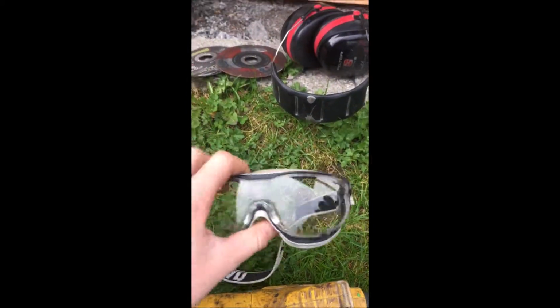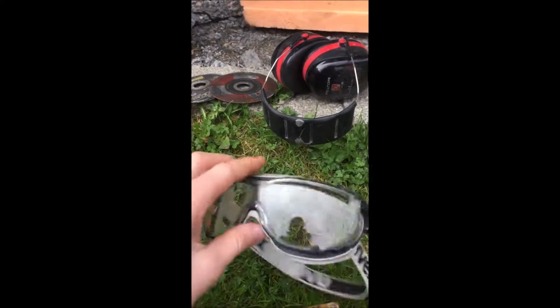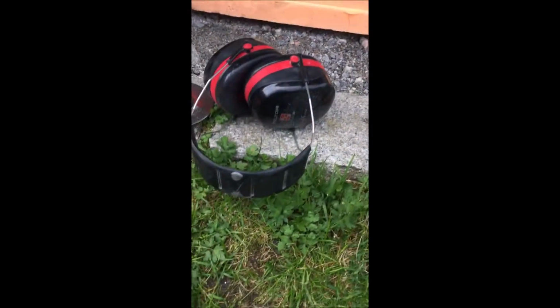You of course need an angle grinder with some wheels, and you need these safety glasses, because you don't want to get splinters in your eyes. Here you have just a cord over to my working space, and you need some gloves.